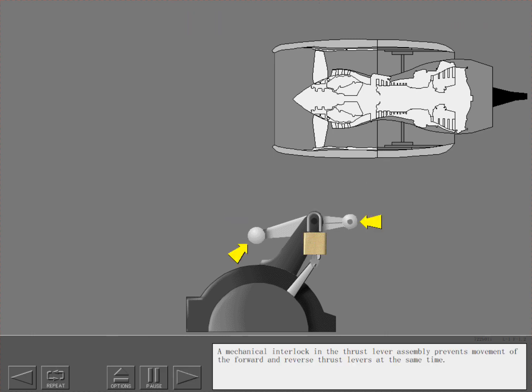A mechanical interlock in the thrust lever assembly prevents movement of the forward and reverse thrust levers at the same time. The forward thrust levers must be in the idle position before the reverse thrust levers can be moved.